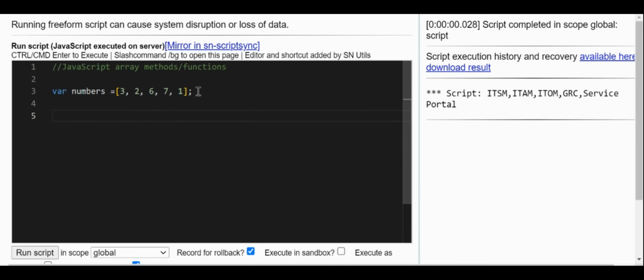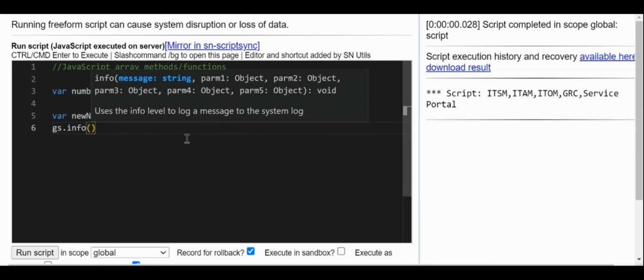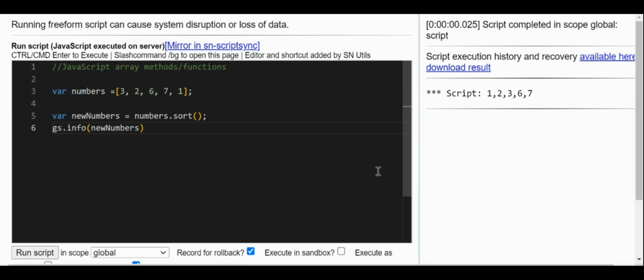Then what I can do is I'll say variable newNumbers is equal to numbers.sort. There is a sort function here. Now I'll print this, gs.info(newNumbers). So you see the array is sorted: 1 2 3 6 7.